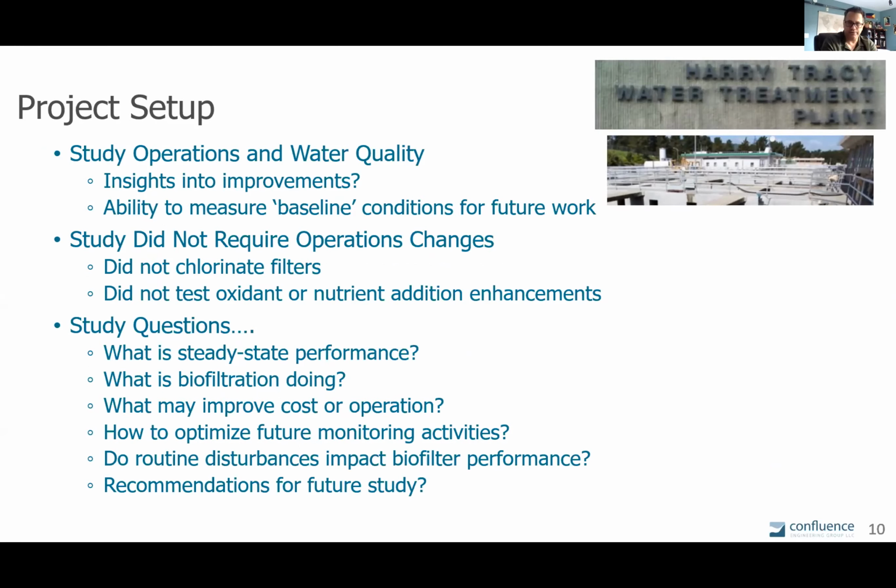Again, they hadn't been monitoring them for biological activity. And we wanted to set the foundation for future work, hopefully for optimization and maybe further enhanced studies, maybe some engineered principles and such. But this first study was the implementation of monitoring to help fine-tune what parameters helped, what parameters maybe didn't help, which parameters were very difficult to collect and maybe costly, and were there surrogates that we could use by collecting a wide range of parameters. Could we see surrogate measures that could maybe replace some of those more costly parameters to monitor?